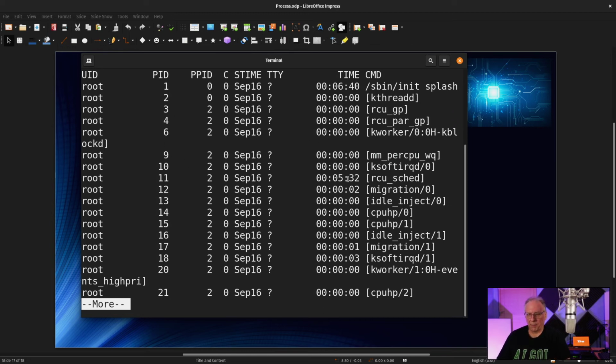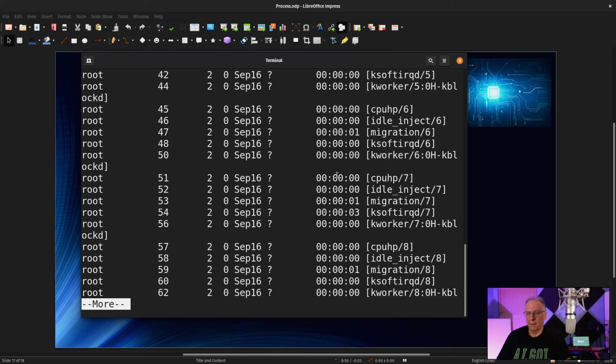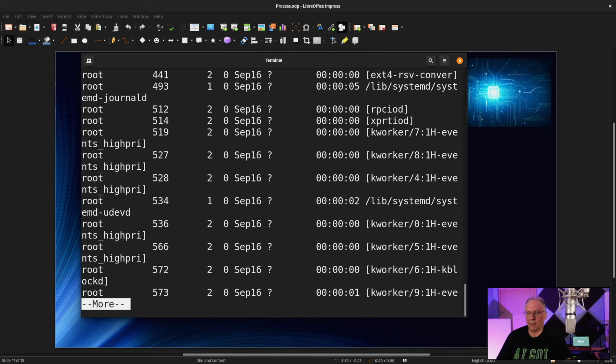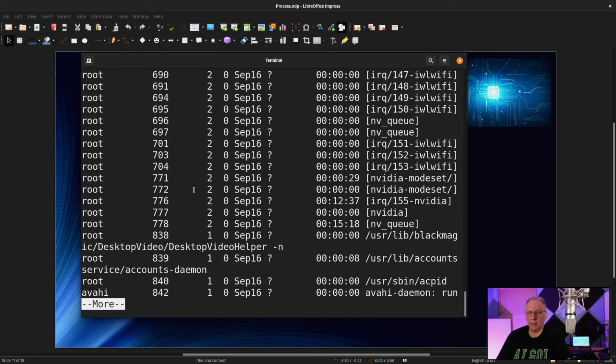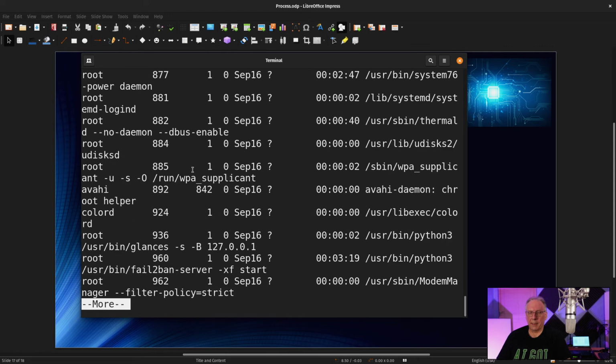These are all system processes, and system things that are running. Let's get down until we actually find something that's actually a program that's running. And finally, we have one. Well, not quite. I want to find one that's actually got, there we go. So there's AVI, and it's got PID 892, and the parent process is 842. So if I go back up here, maybe it will go back.